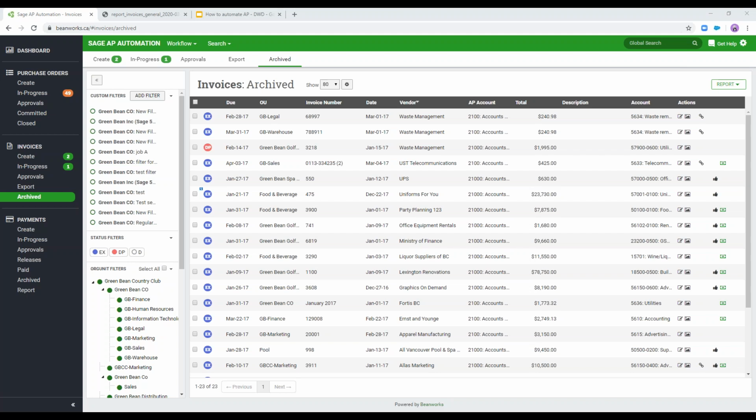Okay. Another question. Will the PO module work for a manufacturing environment where packing lists are matched to the PO? That's a great question. So that does require a little bit more understanding of your workflow, but the short answer is if you're currently using Sage's purchase order module and you're doing your receivings in Sage's module as well, we'll be able to pull that data into our software, and essentially it'll appear here in the committed tab.